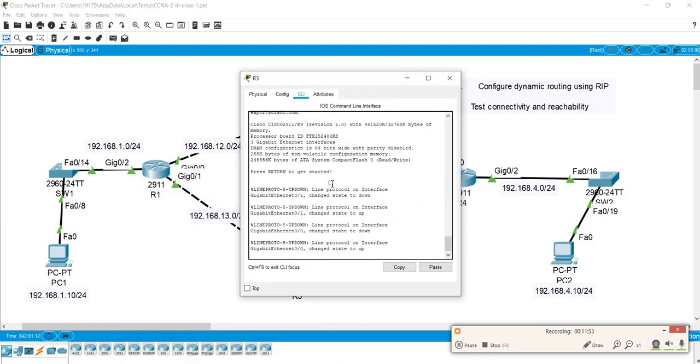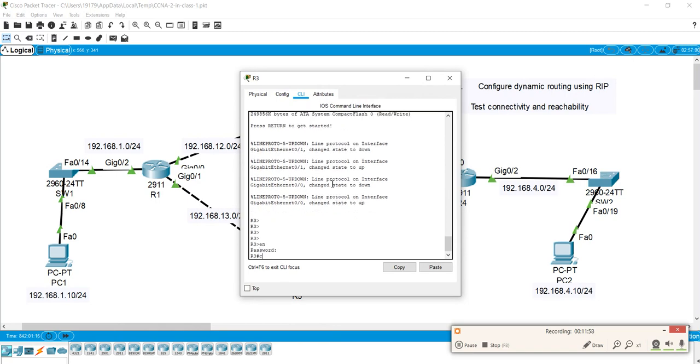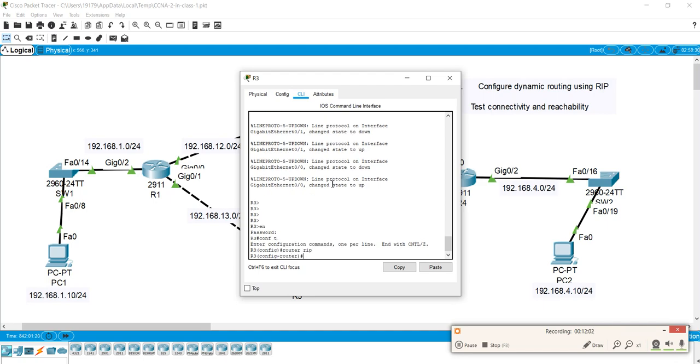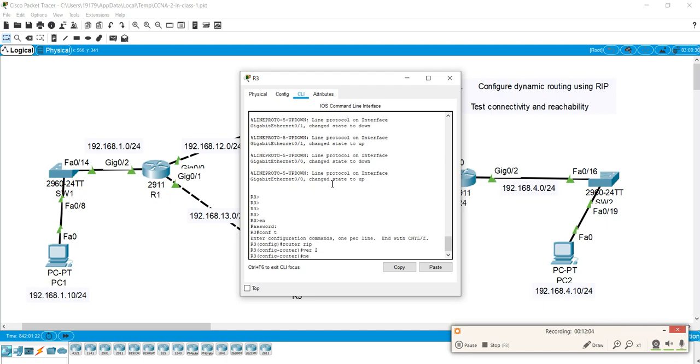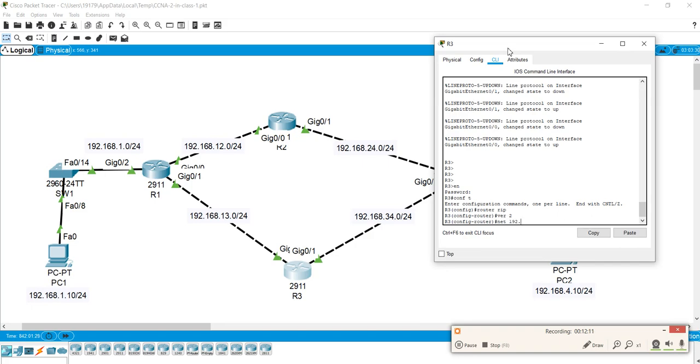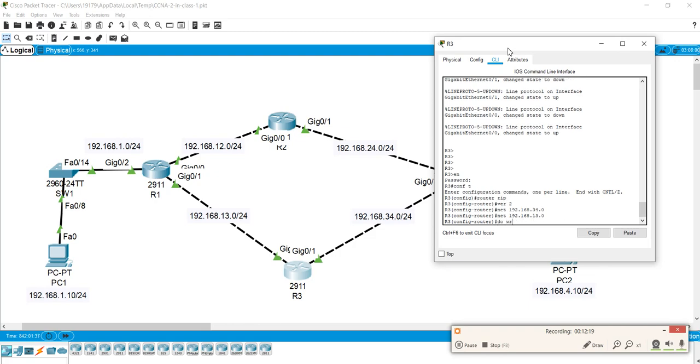And we will go over this side here, and we're going to take a look at router 3. And we're saying router RIP version 2 network. We're advertising the networks that are directly connected so that the routes can be learned. And we're going to also advertise 192.168.13.0, and we should be good. Again, we'll take a look at the routing table, show IP route.